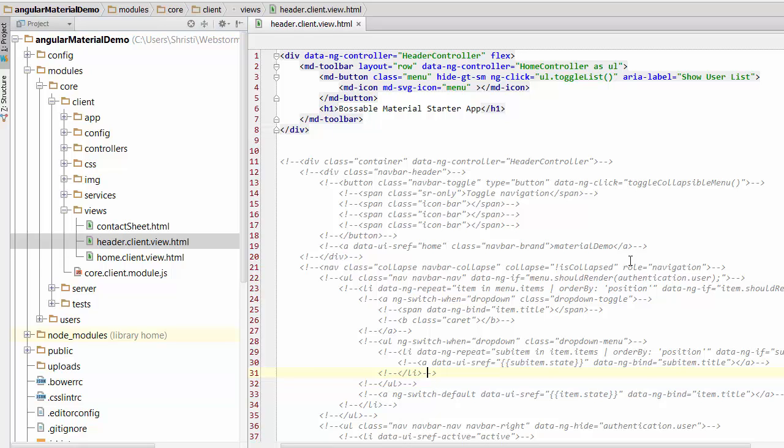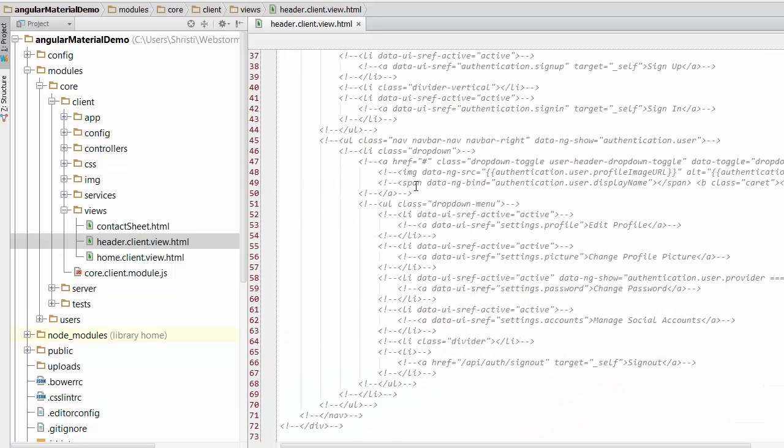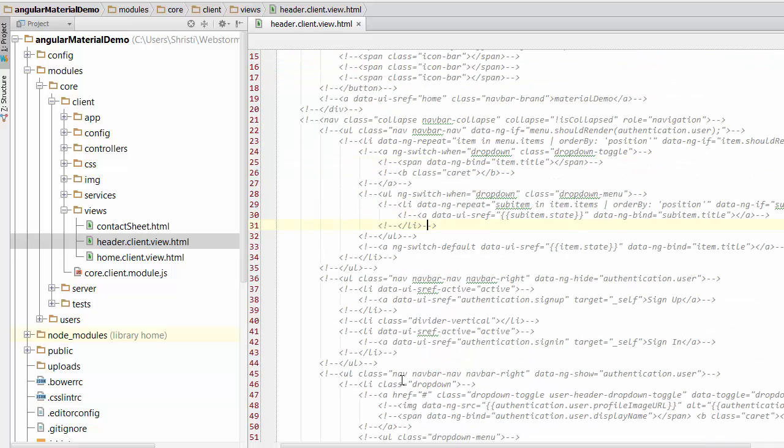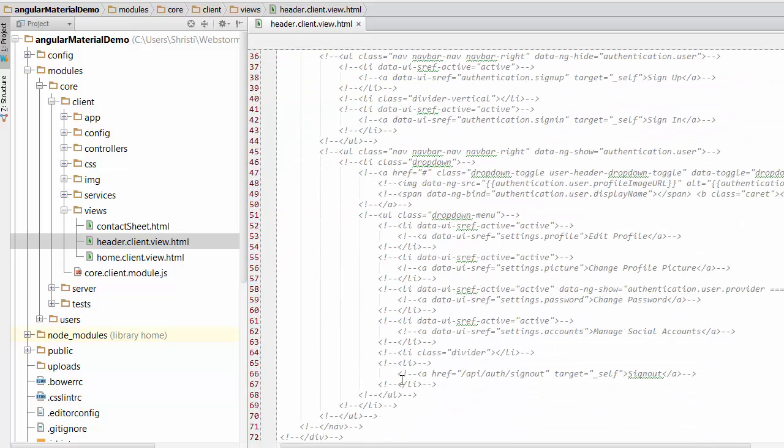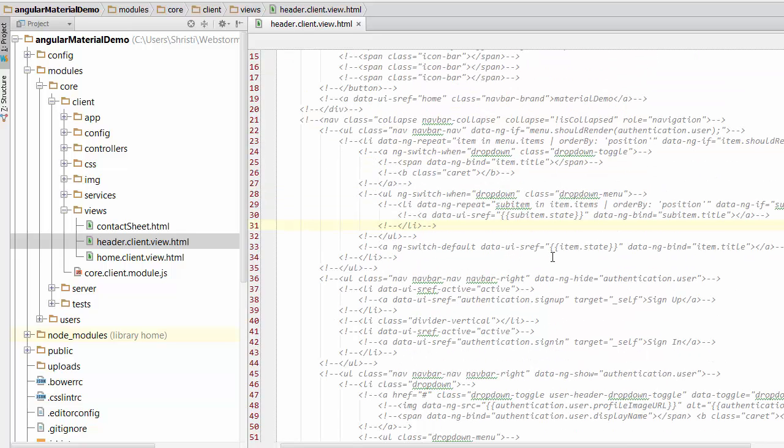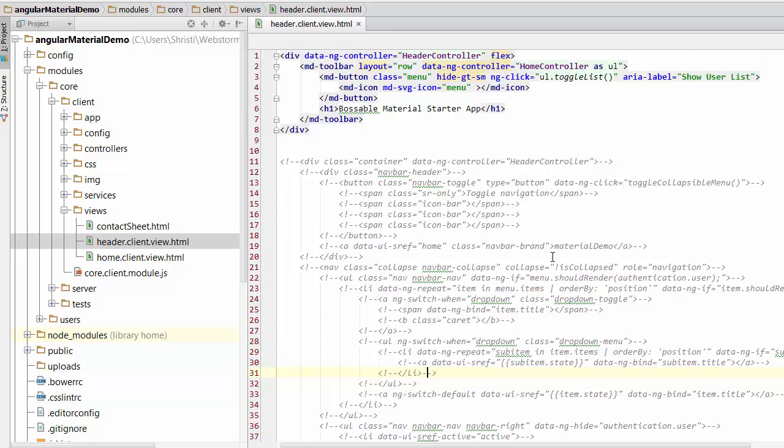So the header client view is where, when you grab a version of the Mean.js stack and you install that, you'll get all this code here that's actually currently commented out. So that's all going to appear in the header. That's got menus and it's got access to your profiles and your settings and all those kind of things. I've just gone through and commented all of that out and just replaced it with the current header that's there at the moment. Now this is referenced from the server file.